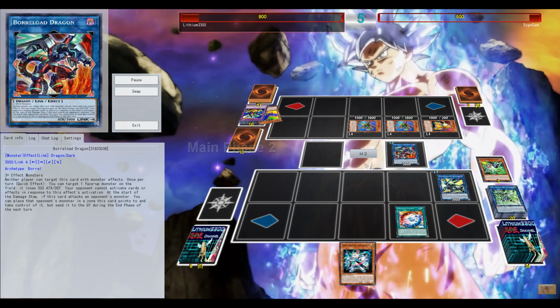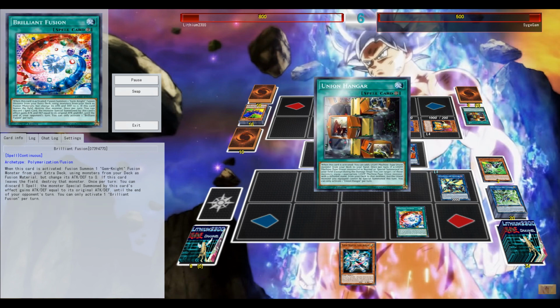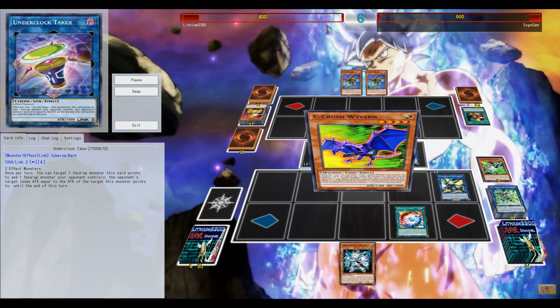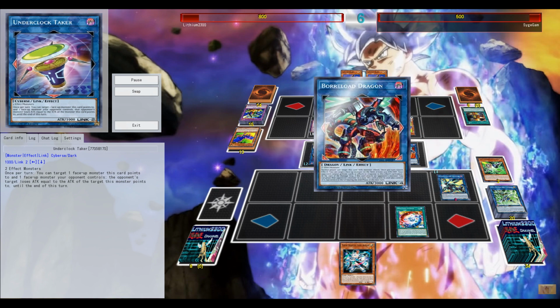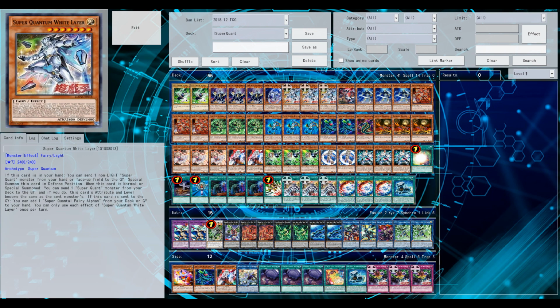So I was like, okay, we're both very low on life points, and I'm not really sure if he has outs for this particular field, unless of course he's running his own Borreload Dragon as well. But Undercloak Taker, yep, Undercloak Taker is going to seal the deal. So just putting the Borrel Sword to 0 attack, and that's game over, I guess. But again, very solid cards.